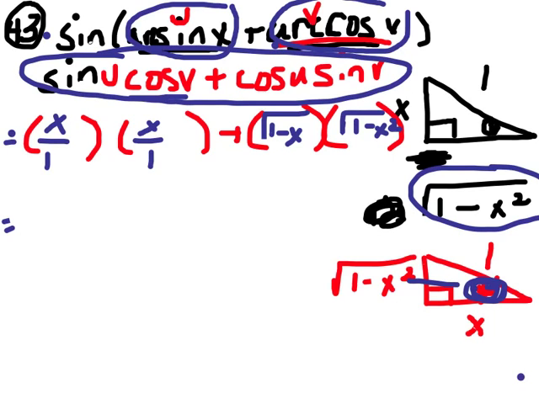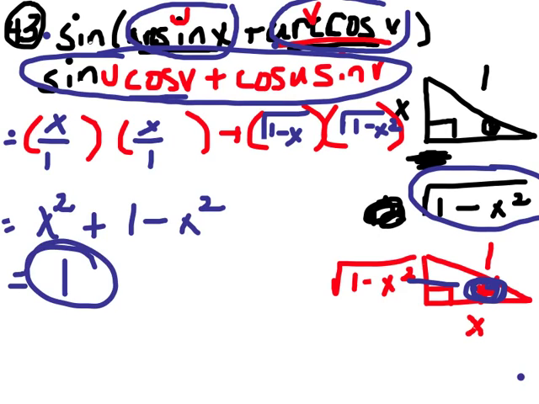We're still not going to know the angle, but we're not really going to care because now we can simplify and at least get an expression. x times x is x squared, don't need the fraction, plus the square root of 1 minus x squared times the square root of 1 minus x squared is 1 minus x squared. I could put it in parentheses, but since I'm adding it, I don't care. What's it going to be? 1. So the sine of whatever that was is 1.